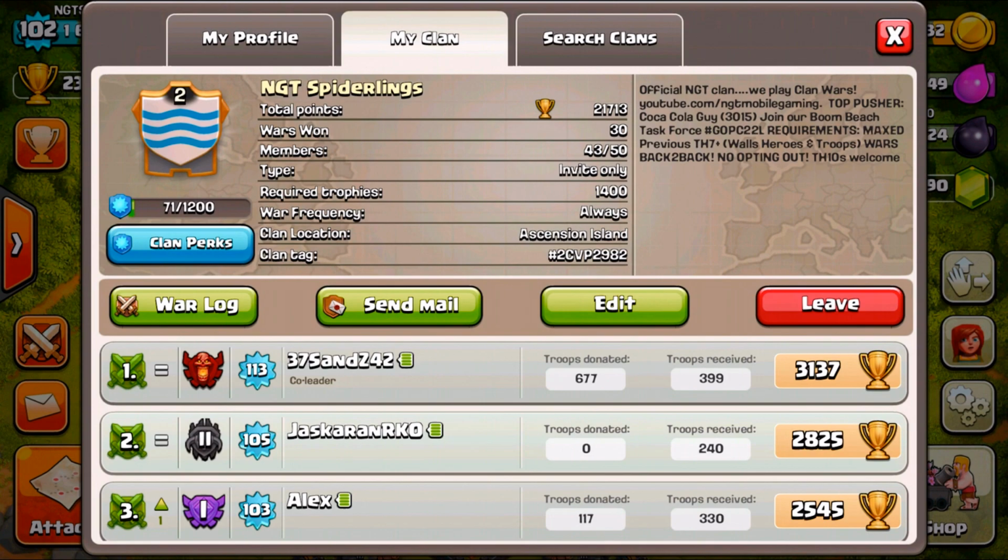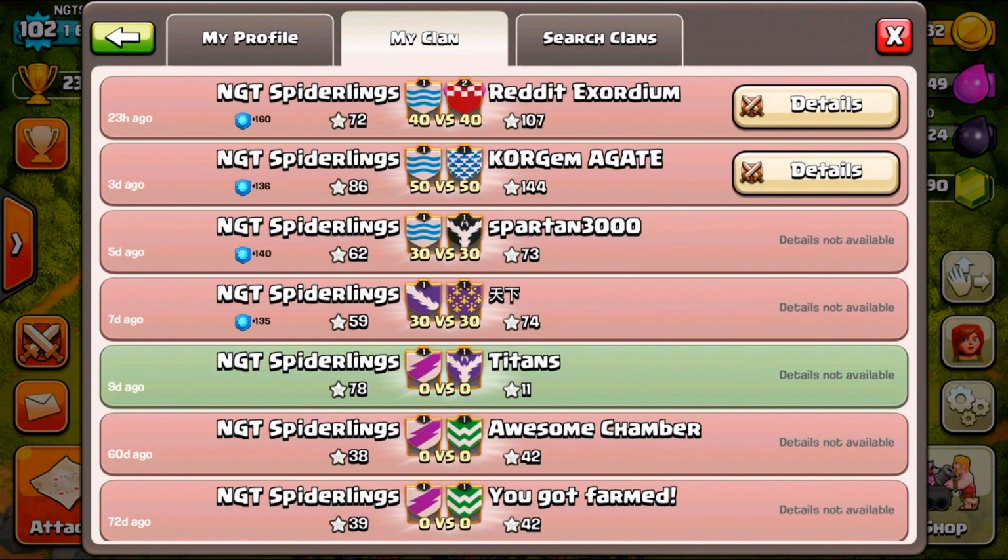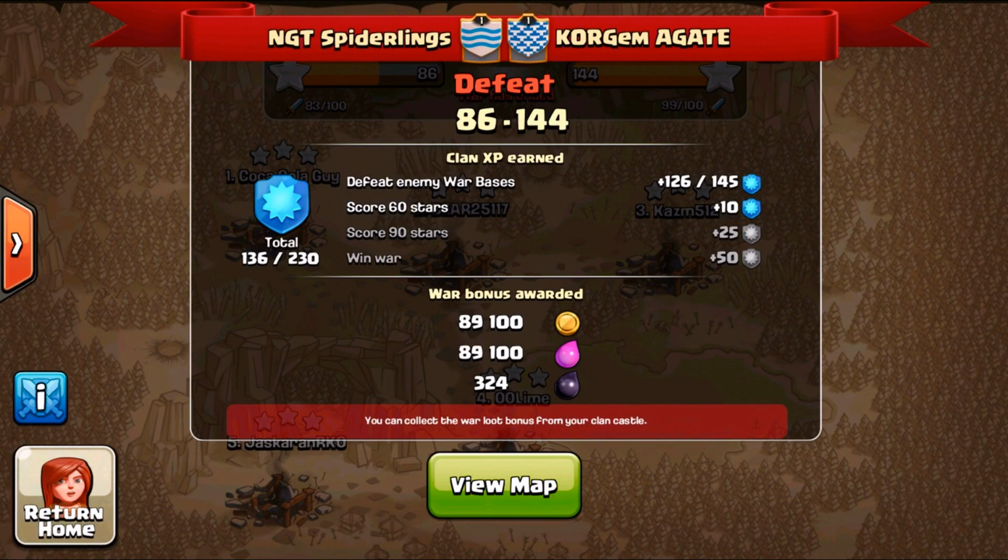Now, if we look at one of our previous wars in our war log, and it's not the last war we had, we haven't had very much luck in winning these wars, unfortunately. We got a lot of new players, and for me, personally, I'm not used to attacking in wars, but let's look at the details of this war against Khorgham Agate. They got 144 stars on us. That's crazy, okay? This is a 50v50 war, and the most XP you're going to get is from a 50v50 war.